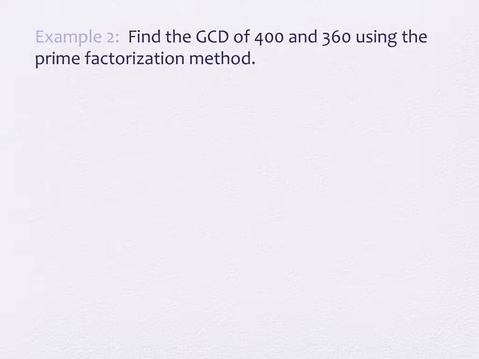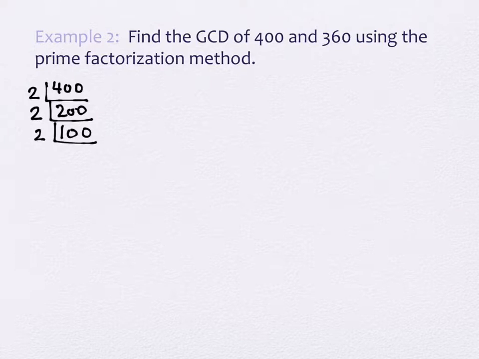So let me go through this one with you. We've got an example with the numbers 400 and 360. Last class or 2 classes ago, we learned about factor trees and the division ladder. Do you guys remember that? I'm going to use the division ladder just because that's probably the one you're less familiar with, so we'll get some more practice with that. Our first number is 400. The division ladder says we divide by the lowest prime number possible, which would be 2, and that would give me 200. And we do it again if possible, and it is. So I get 100. And again, and I get 50. And again, and I get 25, and it's no longer possible.